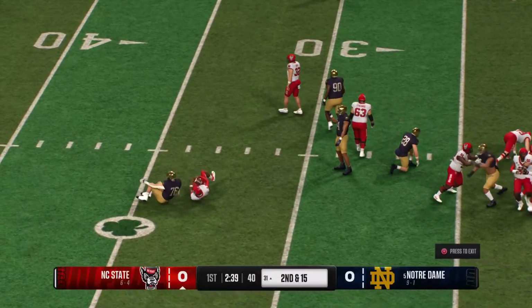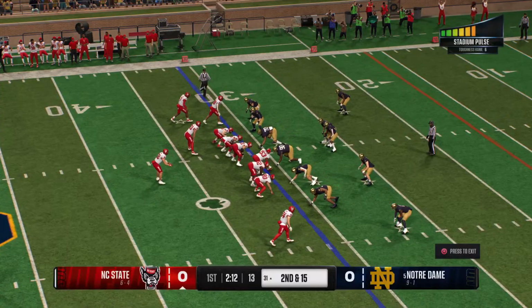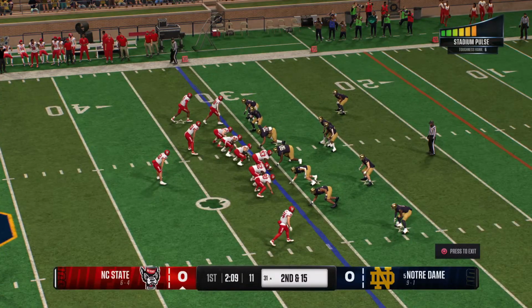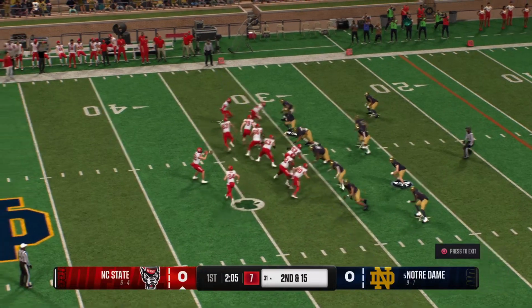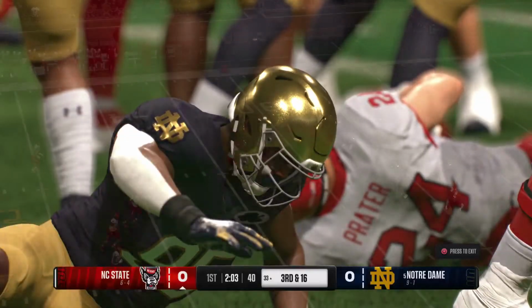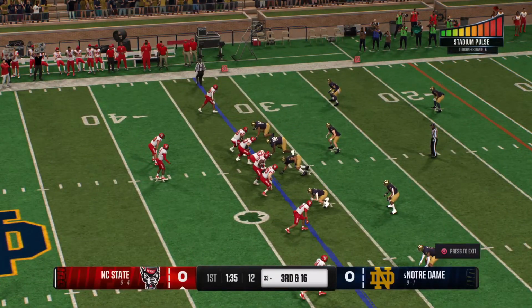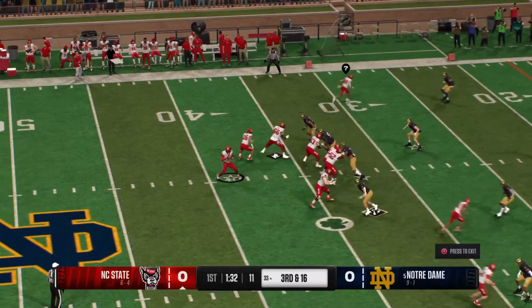That play just never had a chance. They knock him down for a loss of 5. They'll try to make up for that last one on 2nd and 15. Quick touch pass to the receiver. The defense wouldn't let him loose there, and it was a completion, but they lost yardage. I'm not positive, but that 1st down marker might be in the next county.